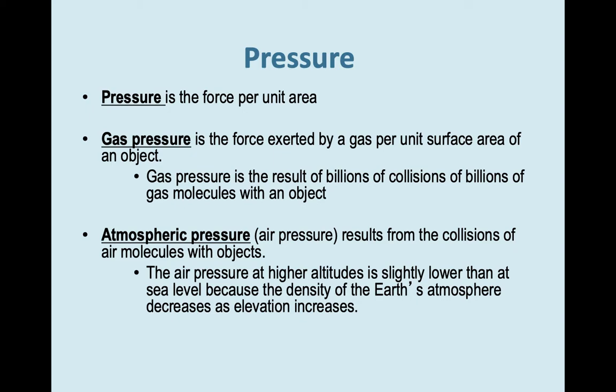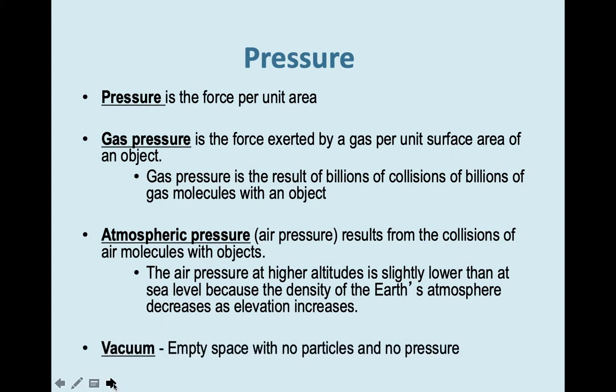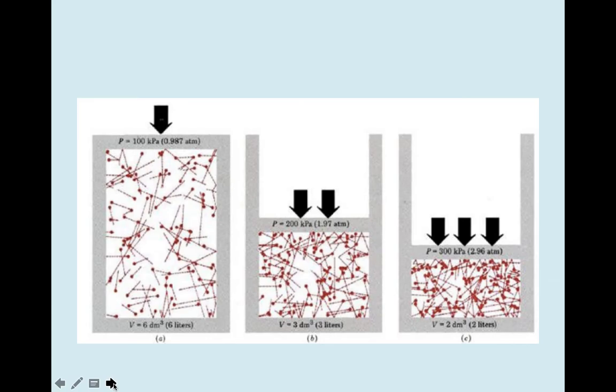Sometimes you'll hear about atmospheric pressure if you ever go on a plane ride and there's a change in your cabin pressure, because they actually make it so that the pressure we feel in the airplane is like what we would feel at about ground level, even though you go so high up. A vacuum would just be empty space. There are no particles, so there's no pressure when we talk about a vacuum in science. There's nothing there. It's just really, really empty space, even though when we think about empty space on Earth, it kind of looks the same. We can't see those gases there.